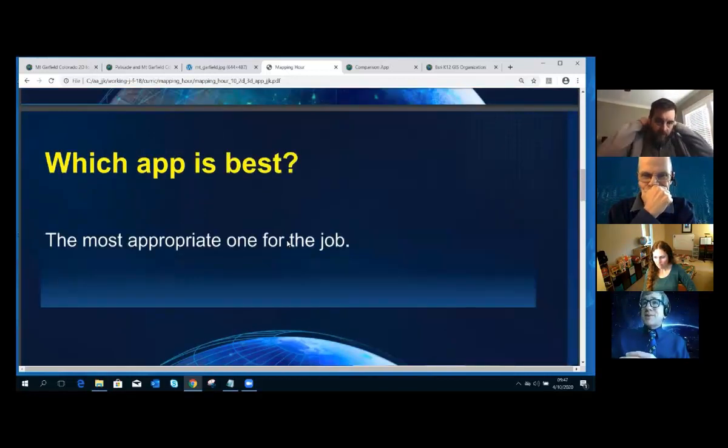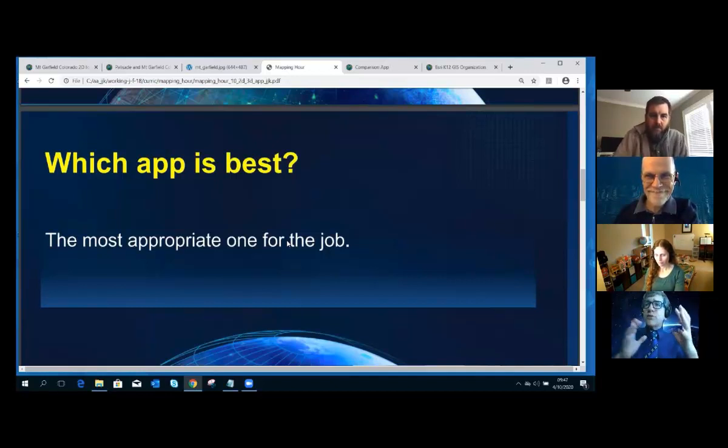Well, which is best? Tom and Charlie showed you not the zillions, but the several dozen choices. The most appropriate one for what you're seeking to do, that is the best one. Oftentimes we get students, and even a couple of faculty occasionally, that say, which is best for, and we say, again, what's the most appropriate? What meets your instructional goals?